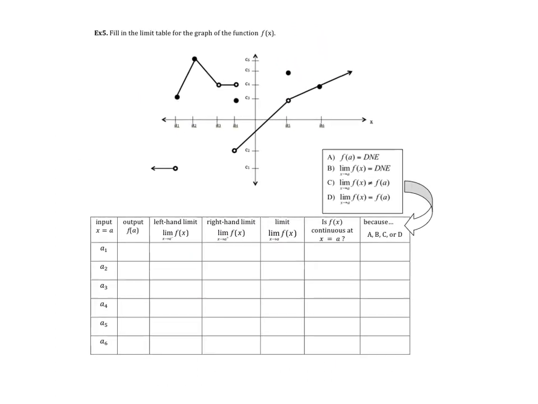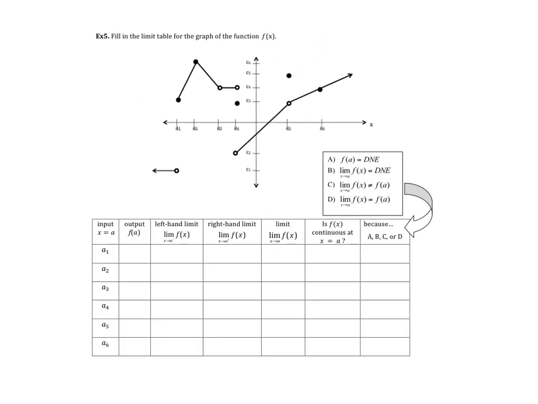Okay, our last question here, you're going to fill in the table. I'll do the first one with you, and then you can try to fill in the rest and then check your answers online. And I'm not going to talk you through everything. It's going to take too long. This video is already long enough. So a sub 1, so you can see across here it's a sub 1, a sub 2, a sub 3, a sub 4, etc. These are C1, C2, C3, etc.